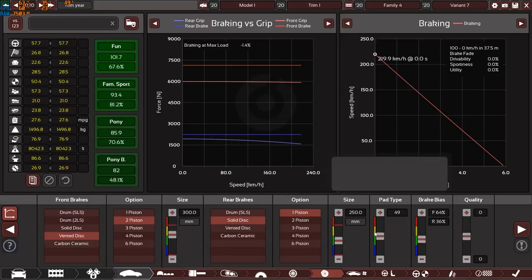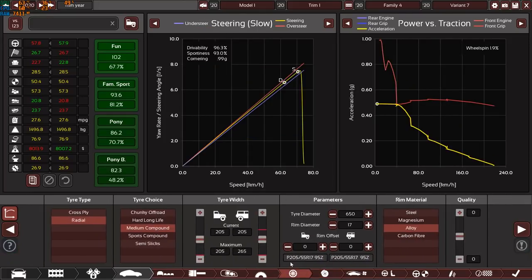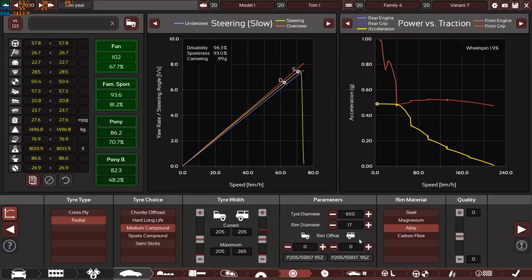Alright, here we go. Now let's decrease the pad type. Yes, like this. 46, this way it's more soft, it's not really hard, it doesn't squeak. Yeah, as you can see, medium compound tires are working very nicely.